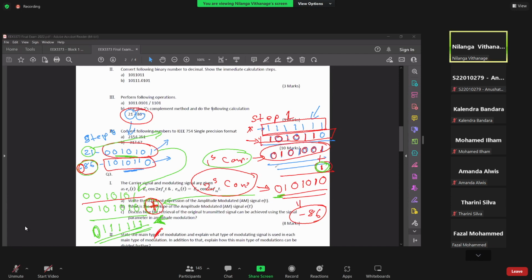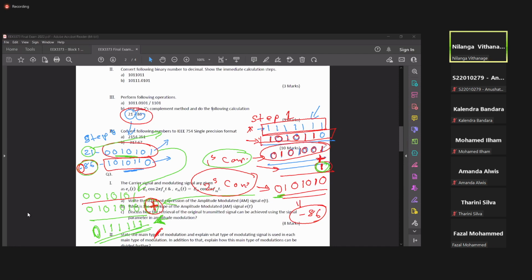So then after that, you have to add 1 plus binary 1. That is the second complement method. Am I right? Yeah. This is the answer for the first complement, and now you have to convert this one's complement value into a two's complement value. To do that, you have to add 1, binary 1 plus 1, right?